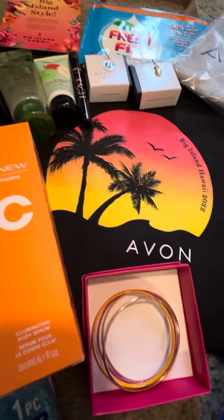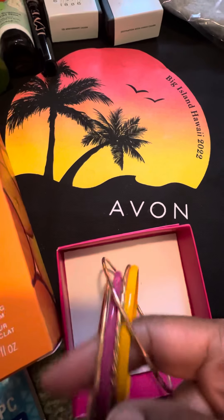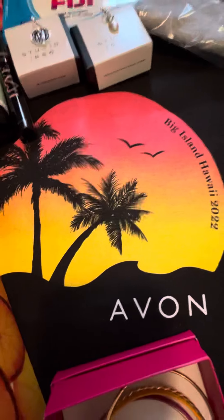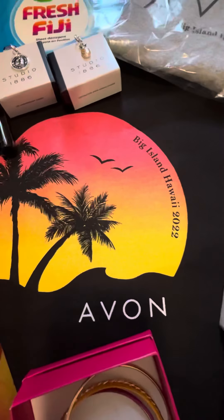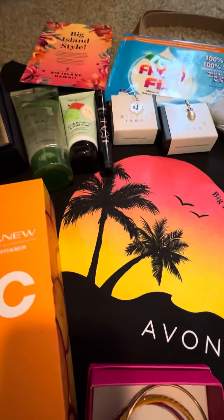I really like it because it gives you a nice little sparkly glow. And then we've got this cute perfect set that'll go with my little tropical dresses. This right here with the logo on it is a tote bag, so I have something to throw all my goodies in and identify myself and see my Avon sisters at the airport.